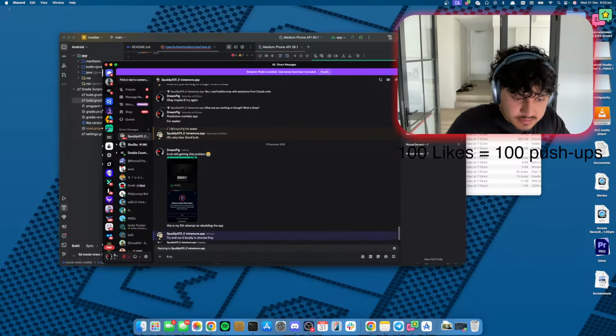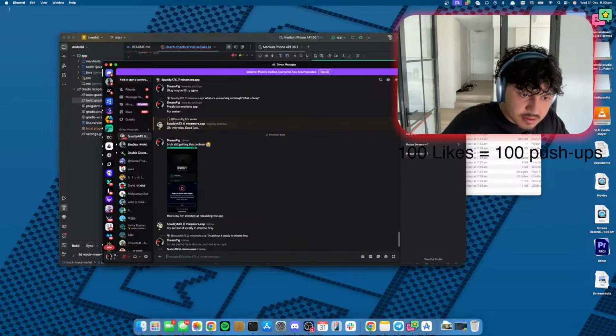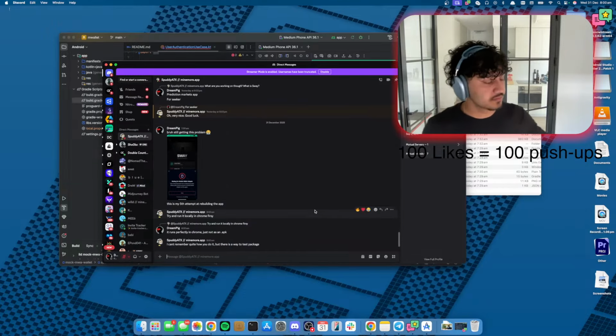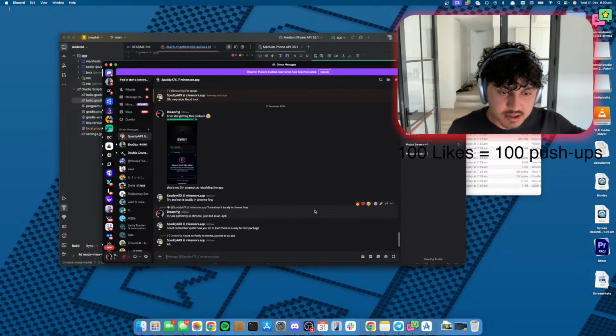It runs perfectly in Chrome, just not as an .apk. Can't remember quite how you do it, but there is a way to test package.